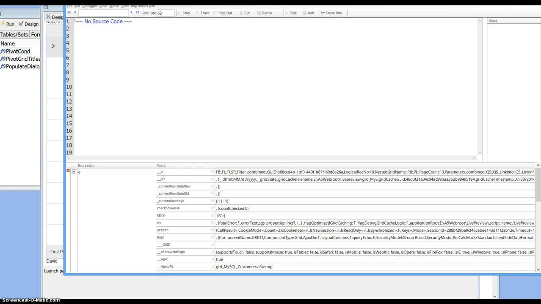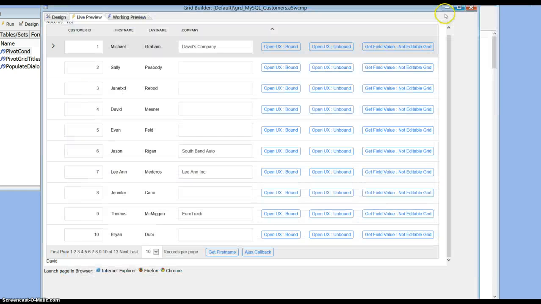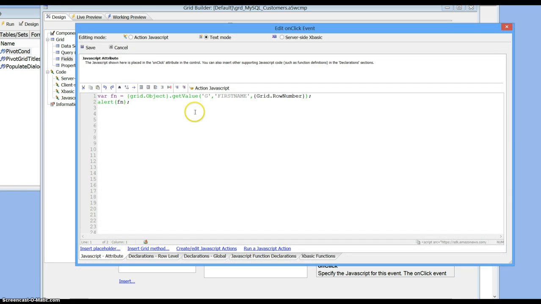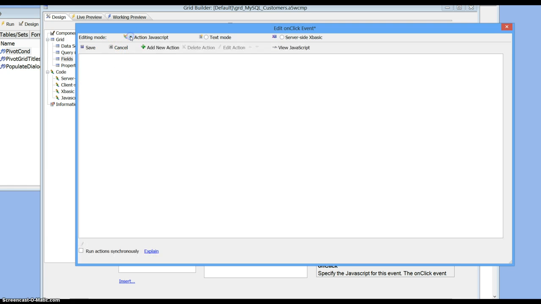So what we need to do, I'll close this and go back over here. And so here we've got a button. I'm just going to comment this stuff out. I don't need that. I'm going to copy it. I'm going to get rid of this. So I'm going to go back to Action JavaScript.